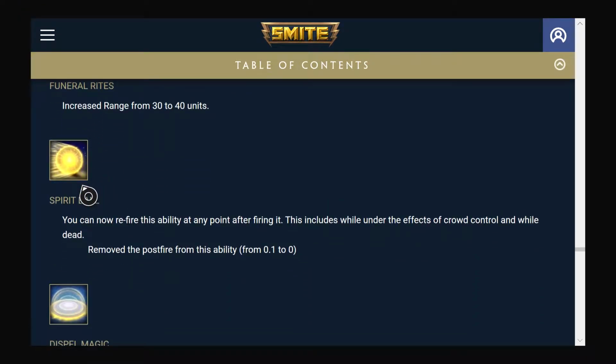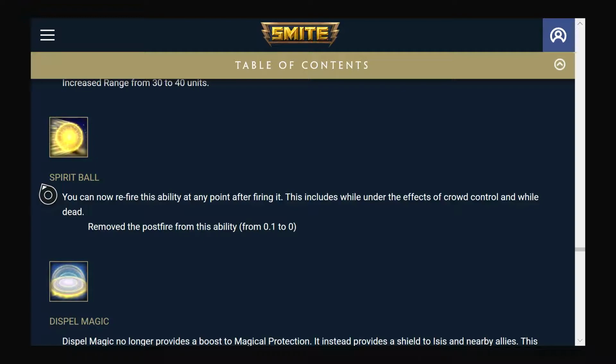That's her passive. Second ability, Spirit Ball, can now refire the ability at any point. This includes when she is under crowd control effects or even while dead. Additionally, they remove the post-fire of the ability, so you can throw it and immediately explode in your face, per se, if a Loki ulted you and you wanted it to explode right there in front of you so he gets stunned. Now you can. More of the crowd control and while dead, though. Apparently you can do that with the ult, too.